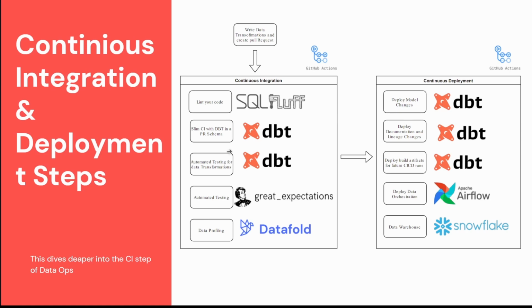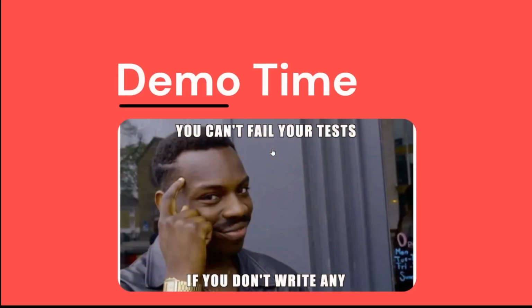Now, DBT isn't an orchestration tool. That's where we use Airflow. We won't go into this, but essentially in another video, I'd like to show how you can break down your DBT models into tasks within an Airflow DAG. And Snowflake is our data warehouse, which is brilliant to save money. They've got a great free trial. You can be billed for just a minute if you just run your workflow for that long. Okay, enough talk. Let's see this in action.